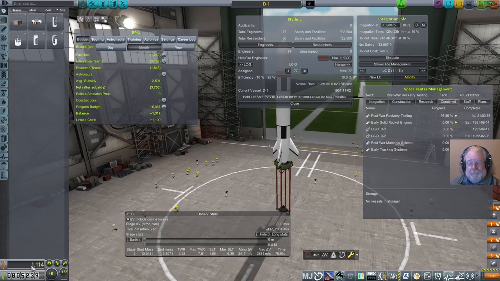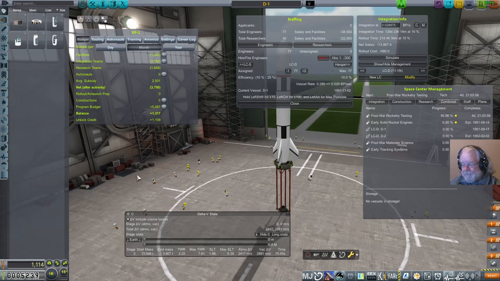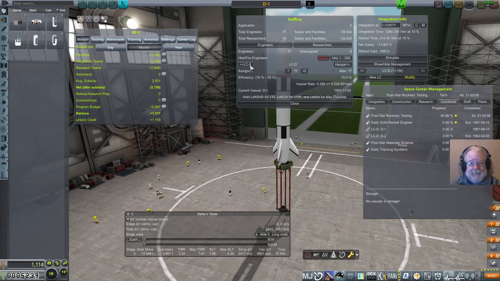We still have over 5,000 curb bucks in the bank, which isn't a whole lot, but we are still getting 1,300 more curb bucks coming in than we need to run. So in theory, I could staff the S launch complex back up at this point and we could start a rocket building over there. In actuality, what I want to do is start accumulating this balance back into our bank account.